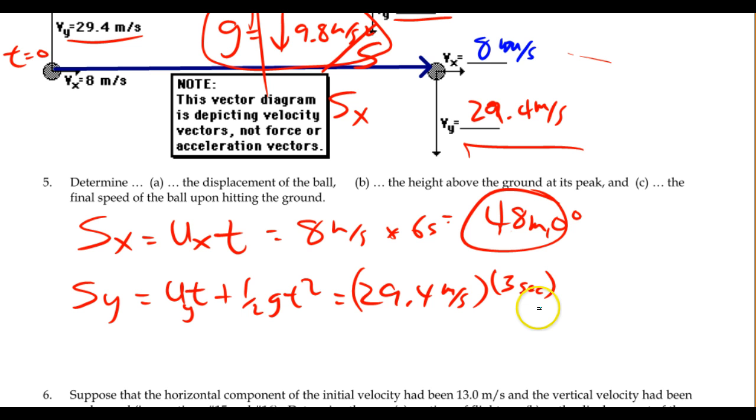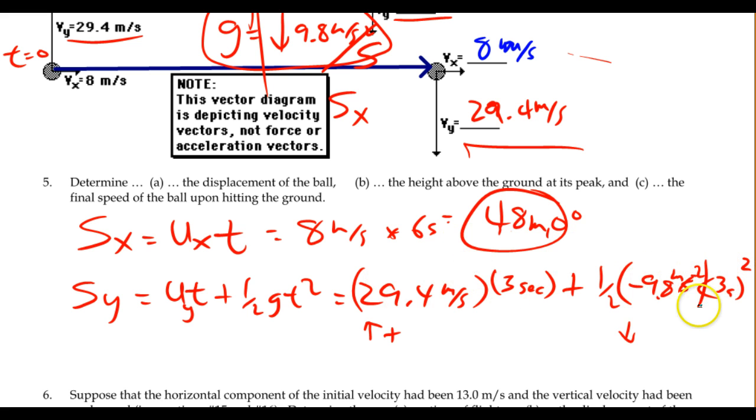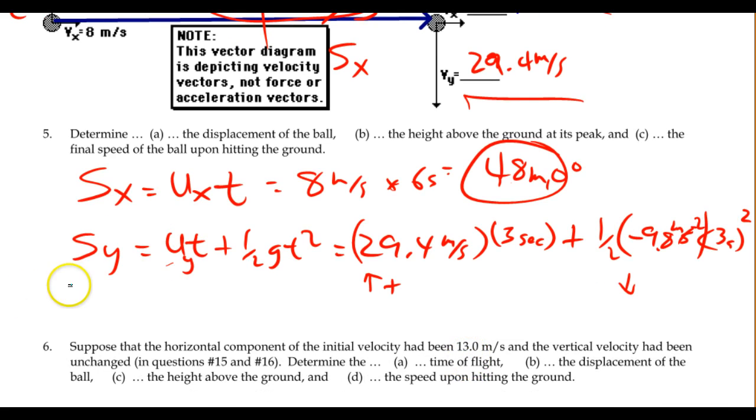Again, symmetrical. We're going to reach the peak at the halfway point. Plus 1/2 of g. Now you got to keep in mind that if you say up is positive, then g, since it's pointed down toward the ground, has to be negative, 9.8 meters per second squared. And that's also multiplied by 3, but it's 3 seconds squared. Don't forget the squared. So this is going to be a positive number, and there's going to be a negative number. We add them together, and we're going to get the maximum height at the top of the flight, which is 44 meters.